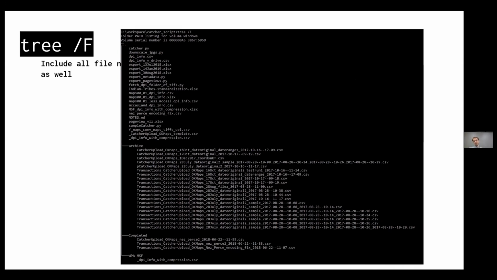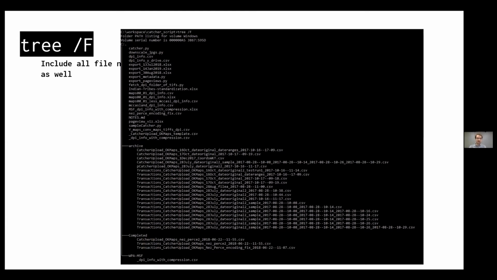That's handy enough, but you can also use /f, and this is also a switch. You can sometimes see tools use the dash for switches or / for switches, and it just kind of varies. The / is more common with the Windows environment, and the dash is more common, I would say, with the Unix environment, but it's not a hard and fast rule.